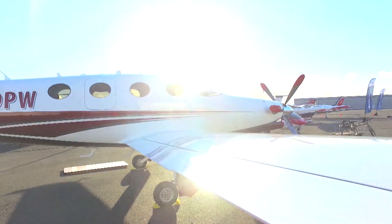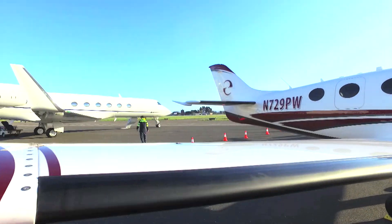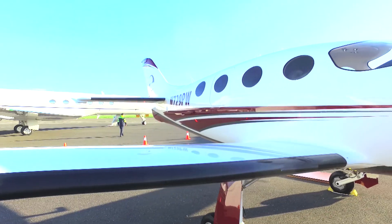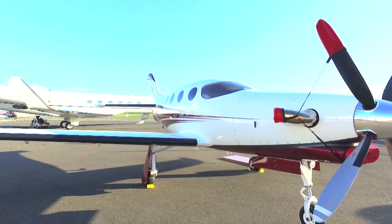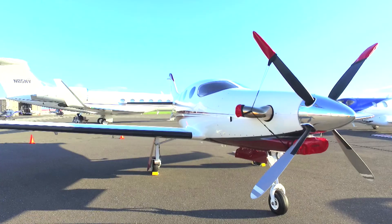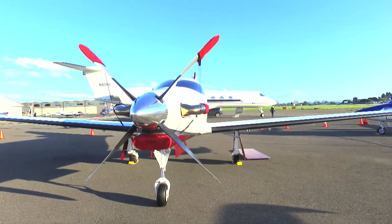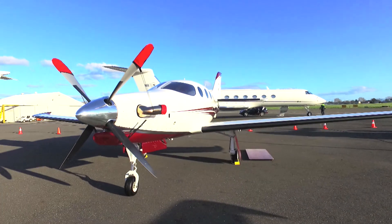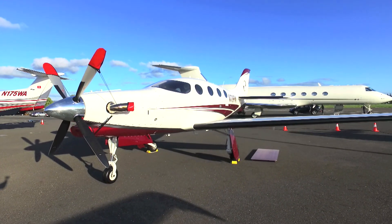You can fly this airplane — it's a high-performance single engine prop aircraft, so a type rating is not required like you would need on small jets. It's easier to operate and performs better at high density altitude airports than small turbofan engine aircraft. It has a great payload so you can load it up and not have to worry about leaving anyone behind. It's just a great all-around airplane.